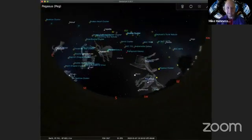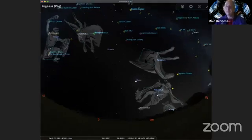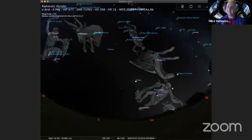If you head outside and you face south, you might see high in the sky a square. If you make a great big square, add a couple of legs to it, this is known as Pegasus, the flying horse. Now Pegasus actually shares a star and a story with an adjacent constellation. It's the constellation of Andromeda. The star that they share is known as Alpheratz. The story they share comes from ancient Greek mythology. Andromeda was chained to a rock, threatened by a nearby sea monster. Pegasus came to her rescue, and she flew to safety.